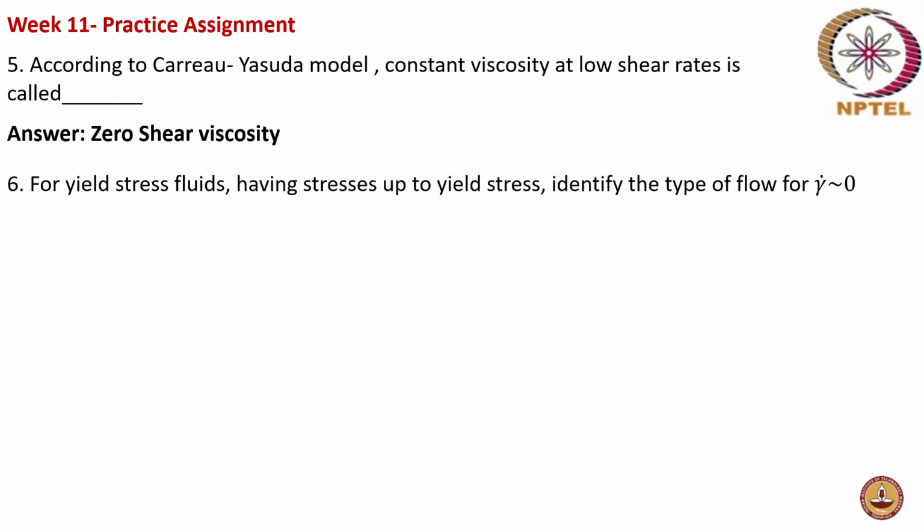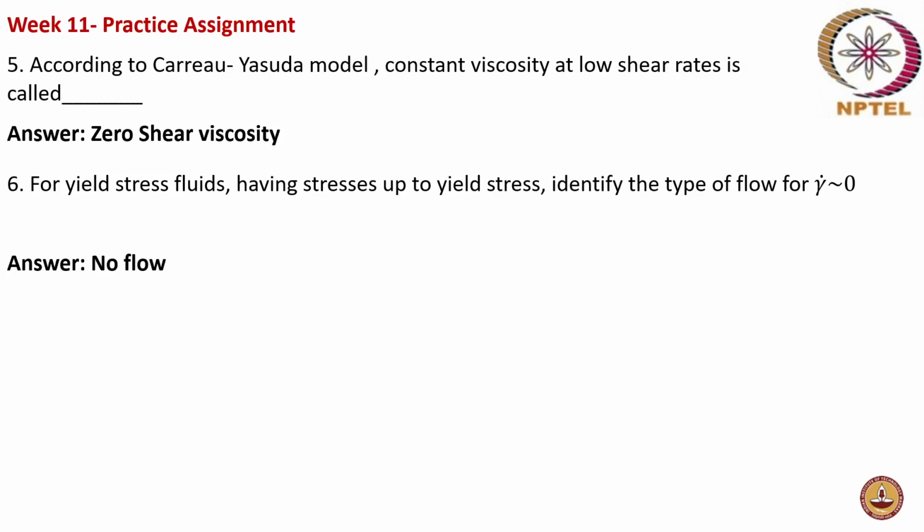So maybe it should be Newtonian flow. Will it be Newtonian flow? Yes. Really? Let me give you one more clue. Just focus on the term yield stress fluid, and the stresses are either less than or equal to the yield stress, or just close by to the yield stress. Yield stress fluid means it gives the negative impact. It is a term, so it says that it should be non-Newtonian fluid. Is it so? Shall I tell the answer? Yes. It's actually no flow.